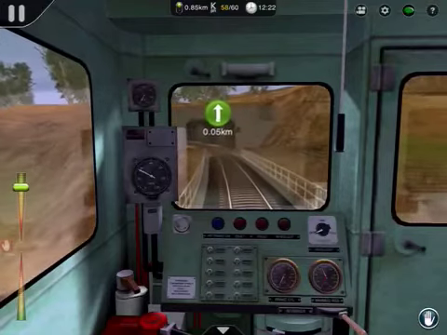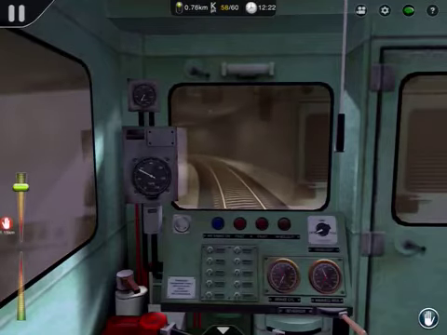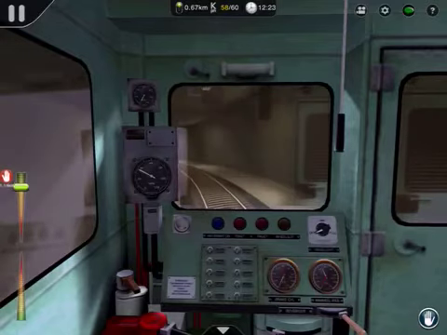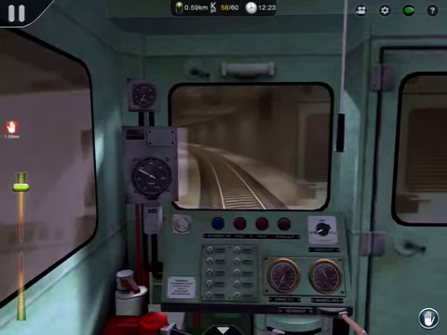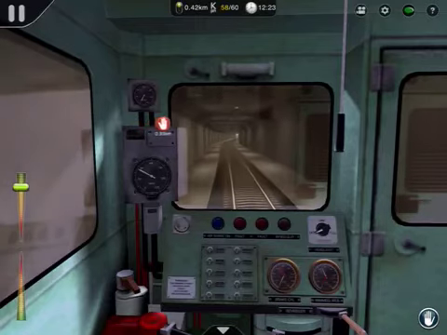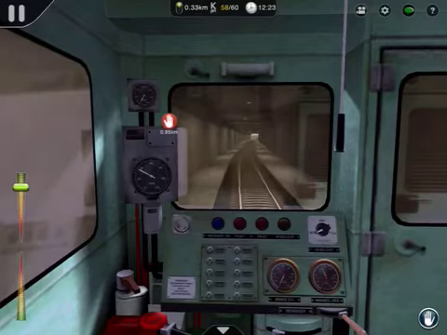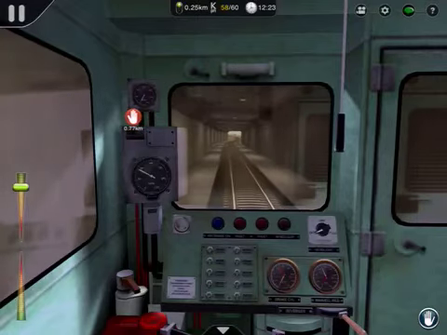Speed limit is 60, nice and fast. Journey's not too far from completion, which is good. So, I was going to say something else, but I forgot what it was. Yeah. So tomorrow we'll be going to Canada, which is going to be interesting. You can probably guess what train we're going to drive. Maybe. Who knows?